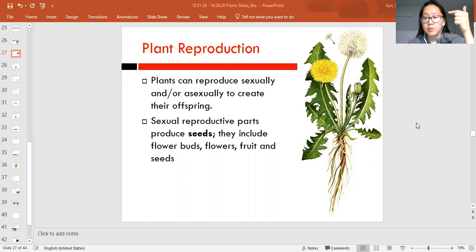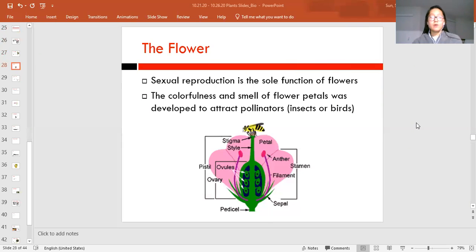That's important to know just because fruits can sometimes be really fleshy, like for example, apples and watermelon, but they can also be more for protection. So like the shell of nuts, or I guess coconut's still technically a nut, but like protective hard shells on the outside. So the flower. Sexual reproduction is the sole function of the flower. The flower is not created for anything else, not asexual reproduction, only sexual reproduction.